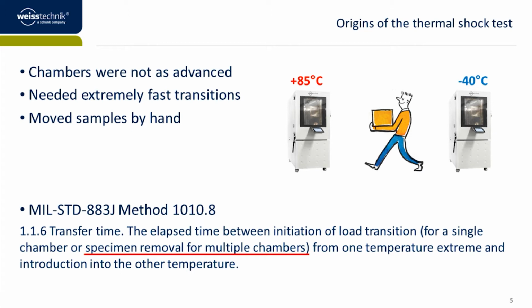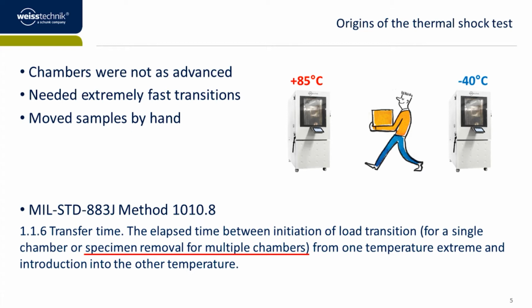So after a soaking period, they would physically move it from one chamber to the other, from hot to cold, and then after the cold soak, it would be from cold to hot. Now, this wasn't an extremely reliable or repeatable method of testing because one technician might take 30 seconds to move the test samples and another technician might take 45 seconds to move test samples. So it varied in manual practice, but we've moved past that.